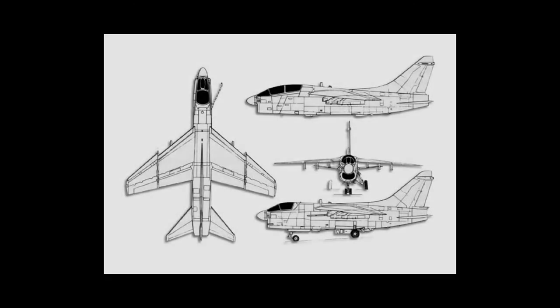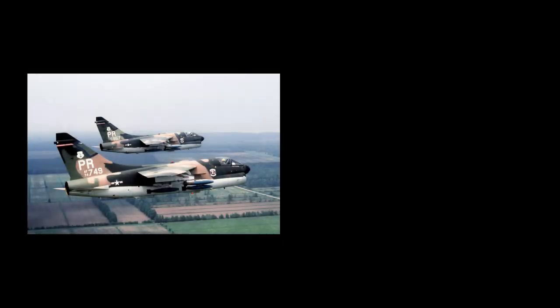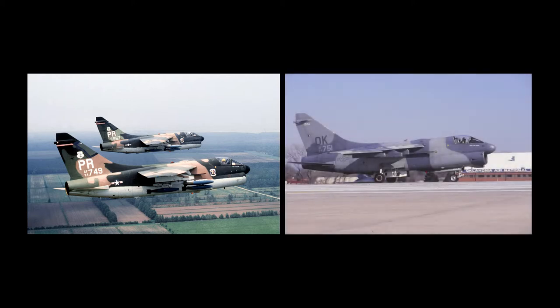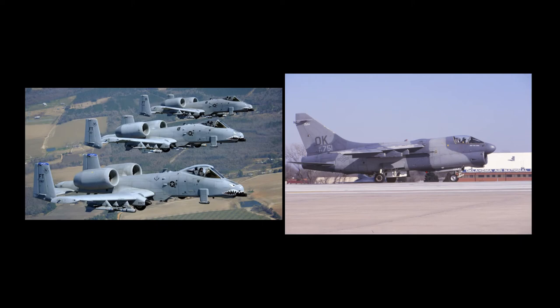Production of Corsairs continued through 1984, yielding a total of 1,569 aircraft built. The A7 Corsair has the distinction of being the only United States single-seat jet fighter-bomber of the 1960s that was designed, built, and deployed directly into the Vietnam War. With the end of the Vietnam War, the Air Force began to transfer its active duty A7D aircraft to Air National Guard units beginning in 1974, as it was looking to develop its own close air support aircraft. Selection of the Fairchild Republic A10 Thunderbolt II was made as the replacement for the A7D.